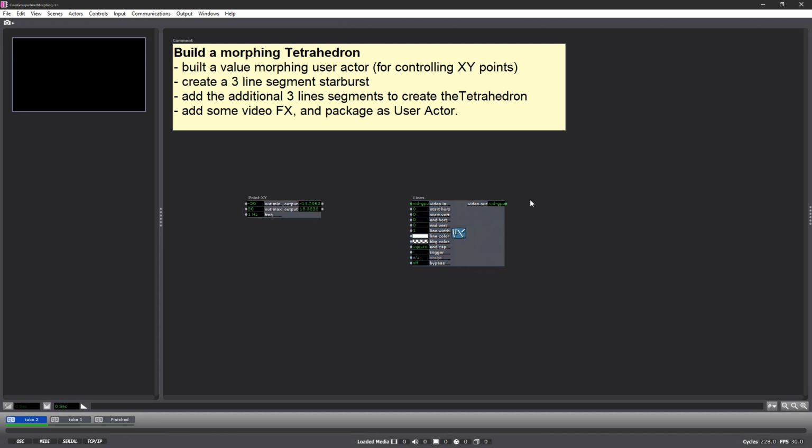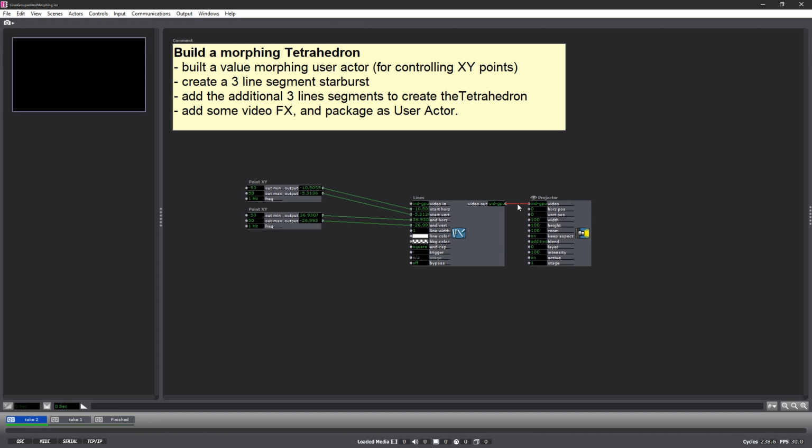So let's draw a line, just so that we can see how the line actor works. I connect the video output of the line actor into the projector, and I connect the start point, start horizontal and start vertical, to my point. But a line has 2 points, so we'll make a duplicate of that, which is going to generate different values because it has a random actor, or 2 random actors, within it. So now we're generating random start and end points for this line, and we're not drawing anything.